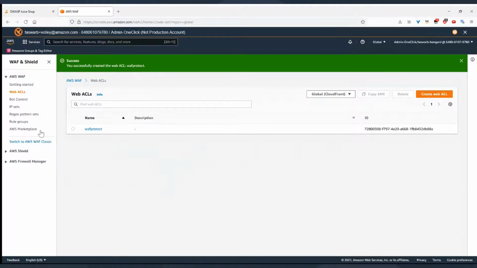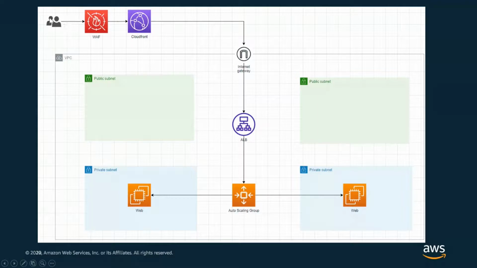Let's see what happens in our architecture diagram. What we have currently introduced is that the traffic is going to come in, but it's first going to hit the WAF before it actually hits CloudFront. So if there's an attacker, WAF is going to protect us first before it even reaches the CloudFront distribution. CloudFront works hand in hand with the WAF. If there's legit traffic coming down, it would hit our web servers and then come back. But if it's not legit, we want to block it over here.